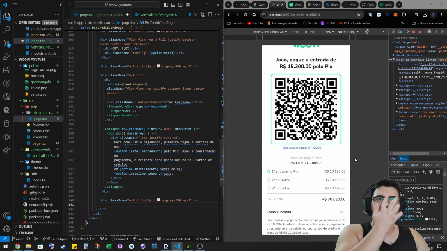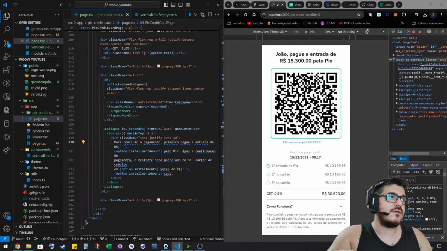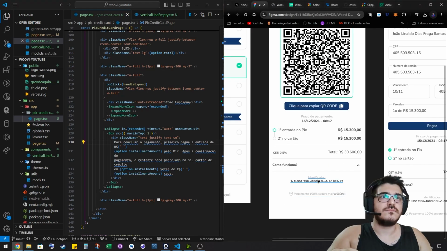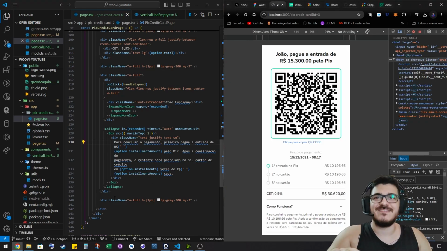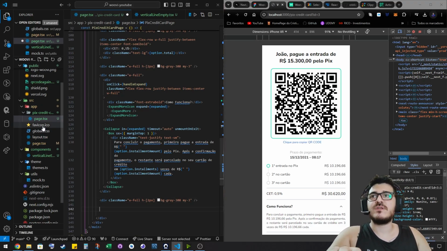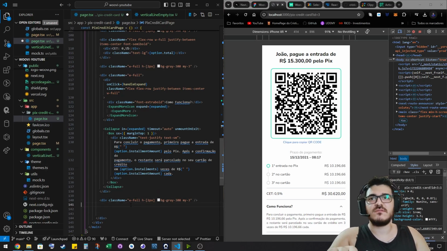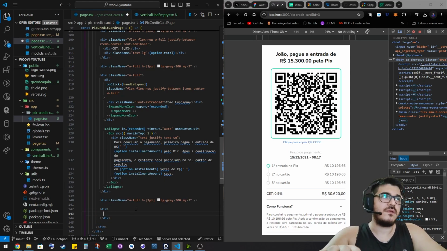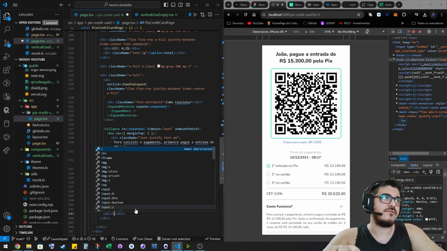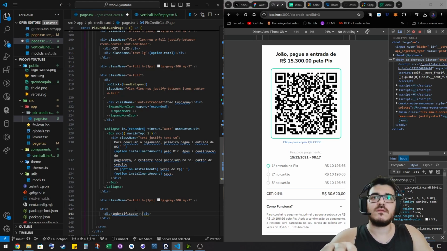And then, I really don't remember. I think you have, oh, this identifier. So just below this line over here, I'm going to do another button to continue to the next page, but I can do it later. Let me do the identifier. So first of all, we have a div, identificador, two dots, and then let me see it.